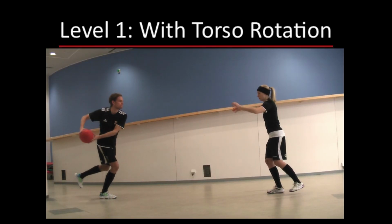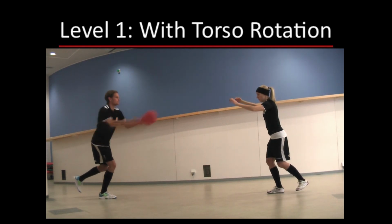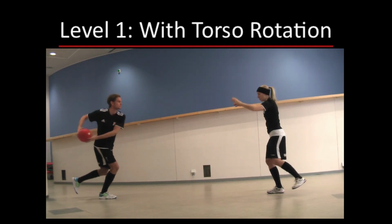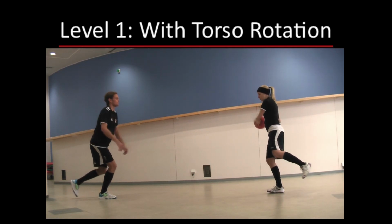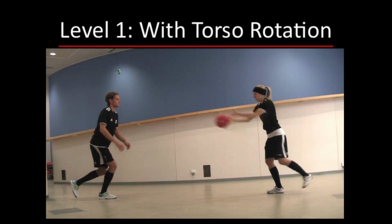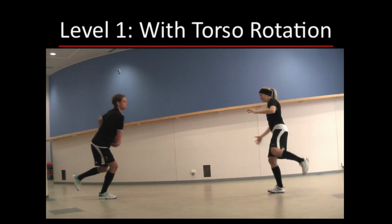Players balance on one leg while tossing a ball to a partner. Players catch the ball out in front and rotate it towards their hip and toss it back, alternating hips. Focus on having the knee over the ankle and not allowing the knee to fall inward, particularly during the quick torso rotation and when throwing and catching the ball.